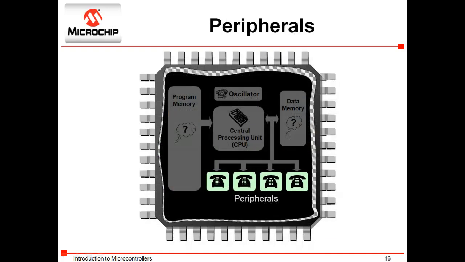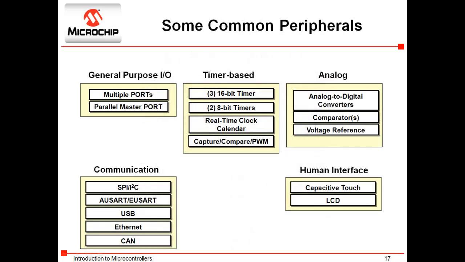Let's talk peripherals. Remember, this is how the microcontroller communicates with the outside world over the pins and vice versa. Each microcontroller will come with different peripheral options that you can select to best suit your application. Here is a list of some common peripherals. As you can see, depending on the application at hand, Microchip offers a wide variety of peripherals that can be used to communicate with the CPU.